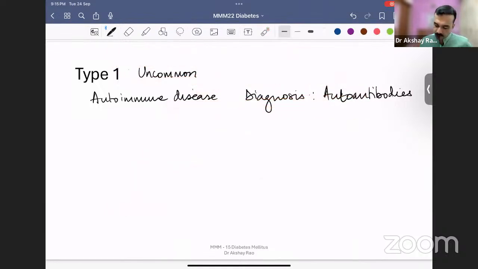Likewise, in type 1 diabetes, there are autoantibodies which are not directly responsible for the destruction of the islet cells, though some are named like that, anti-islet cell antibodies. But they are not the main reason for the destruction of the islets of Langerhans. Instead, it is cell mediated. It is mainly a cell mediated autoimmunity. The majority is cell mediated autoimmune destruction.